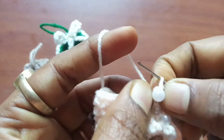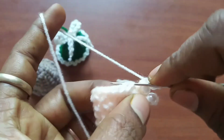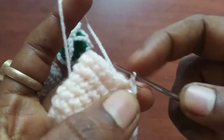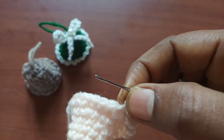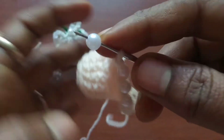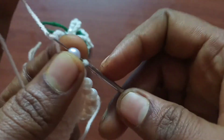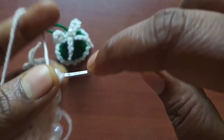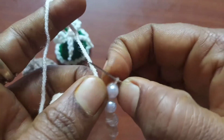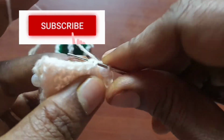So then make a slip stitch and then bring in another bead. Insert the hook into the bead, yarn over, pull through the bead and also the loop we have in the crochet hook, and along with it pull through the bead into the chain as well. So this is the pattern I have done at the last round. You can follow this and then try a different kind of bell for this Christmas.